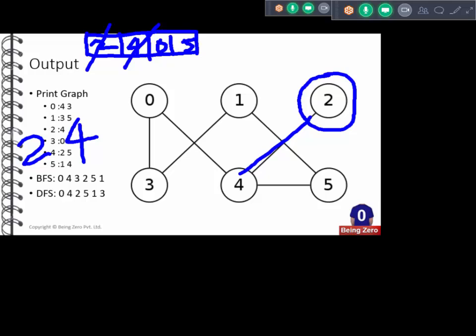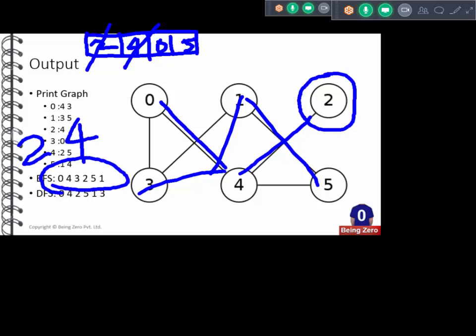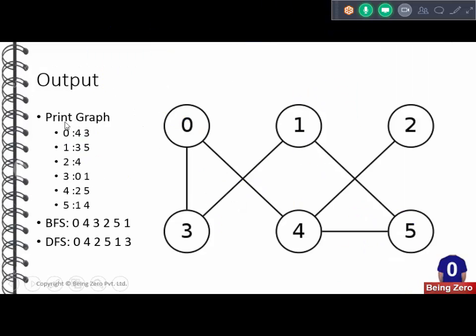Because in a tree, between any two nodes there is only one path, right? From the root, 2 children, from that child another 2 children. So we don't have the concept of duplication there. Here we can come again to anything. So I think the BFS that is marked is for this print graph. From 0 we go to 4, we go to 3. So if this is the print graph output, this is the BFS. Now you can code BFS using the STL queue.